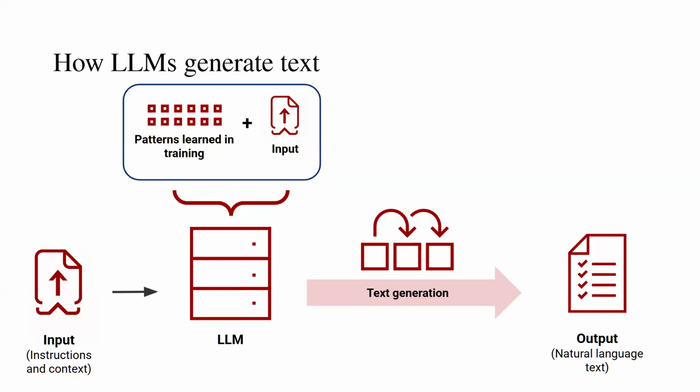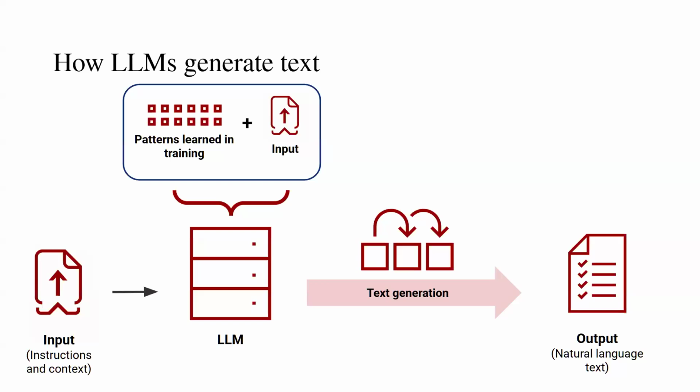But I think the thing that's really helpful to understand about LLMs is that they generate text based on probability, right? That is sort of the key point. So when Seeklight generates, for example, a description field, it is generating the most likely next word over and over again until it reaches the most likely ending. And the way it determines that most likely next word is based on what it has learned in its training, combined with the instructions we have given it and the context you have provided.